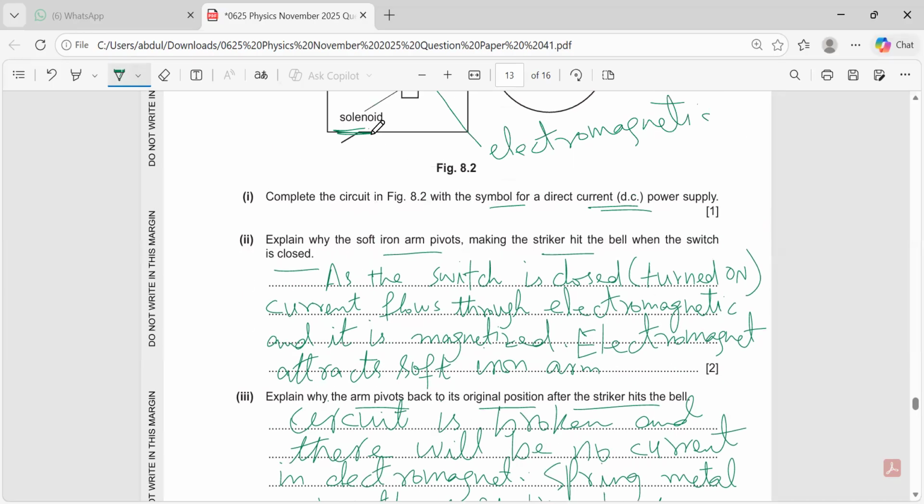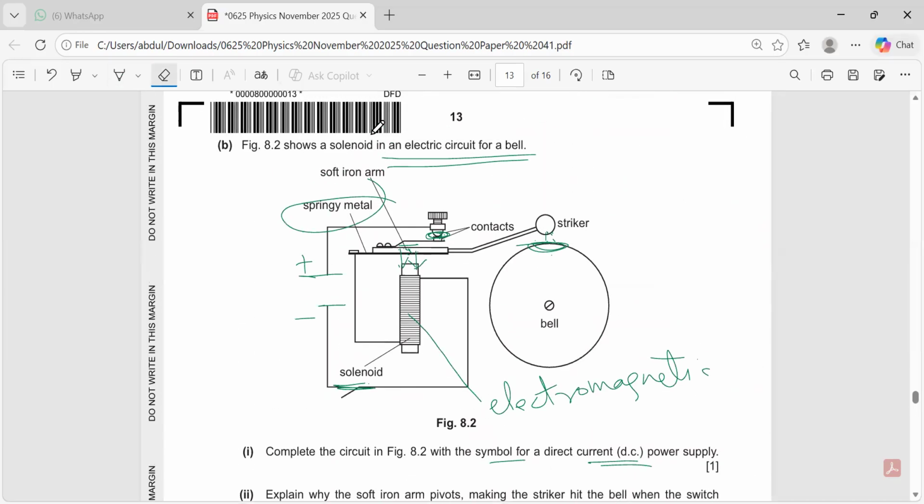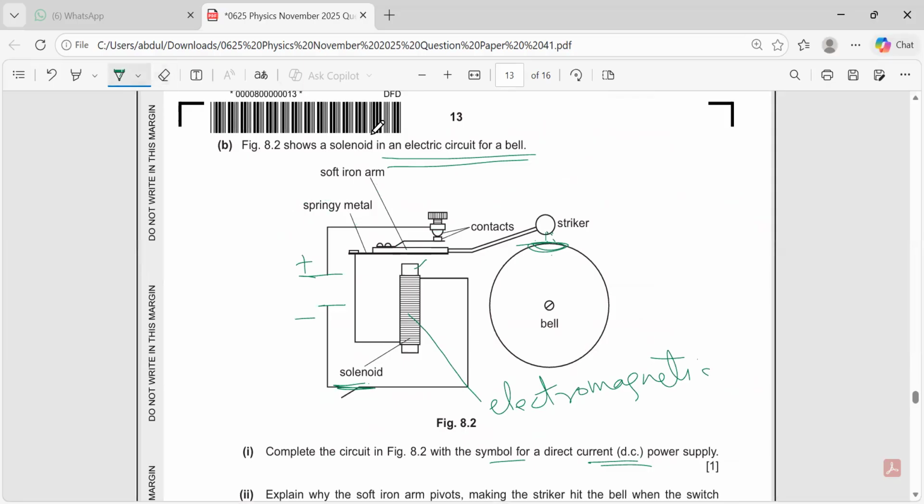Again, please let's see this again. My dear friends, let's see this all. First of all, this switch is open. No current, so this electromagnet is not magnetized. So this striker will be there and this iron armature will be up. See, there is a gap now. As the current is turned on, this electromagnet becomes a magnet. It will attract the iron arm towards itself. When it comes down, the striker will hit the metal. These are the first 2 marks.